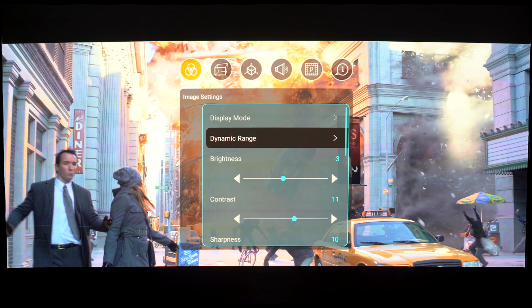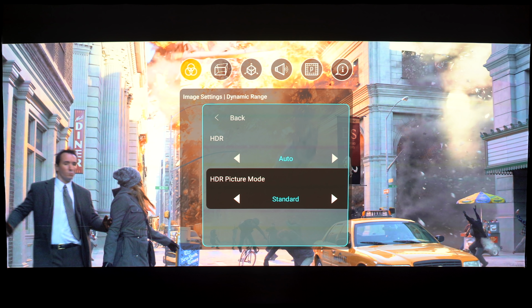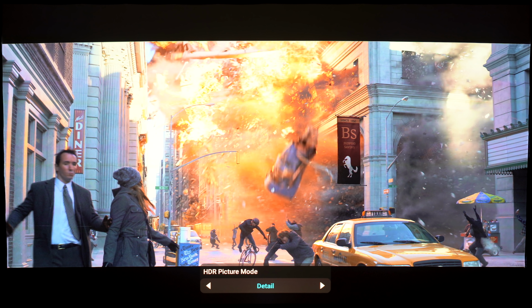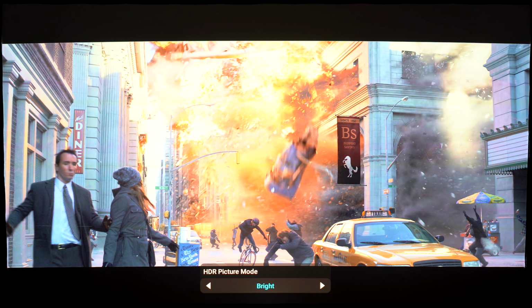Alright, here's one of my favorite scenes from the movie Sully. I like to use this shot to see how well highlight detail is maintained. The detail in the fireball is what you're going to be looking at. Under standard mode, everything looks nice, but it's still very blown out. Under film, there's a little more contrast overall, and you do get a little more detail in the bright areas. Detailed mode gets a little better, and bright mode is just unusable.